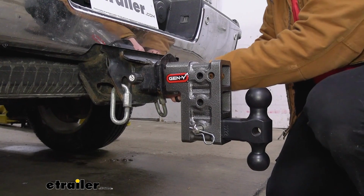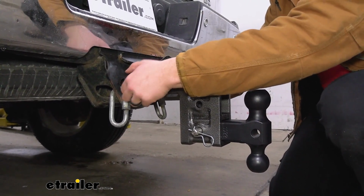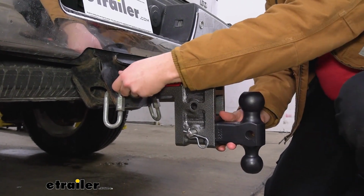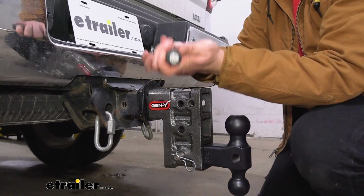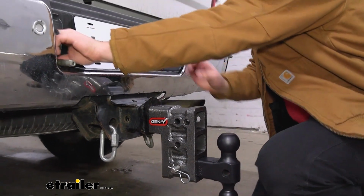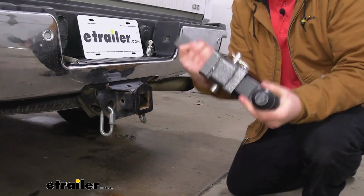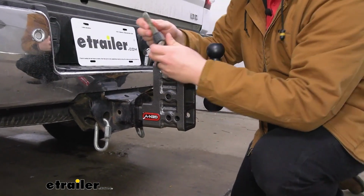Flipping this around in the hitch, we will need to get the hitch pin removed, which it doesn't come with. I would strongly recommend a locking hitch pin if you're going to go that route. etrailer makes a great one that threads in. It's easy to use. But then to flip it around, all we got to do is take it out of the hitch, flip the whole thing around, reinsert it, and then repin it.